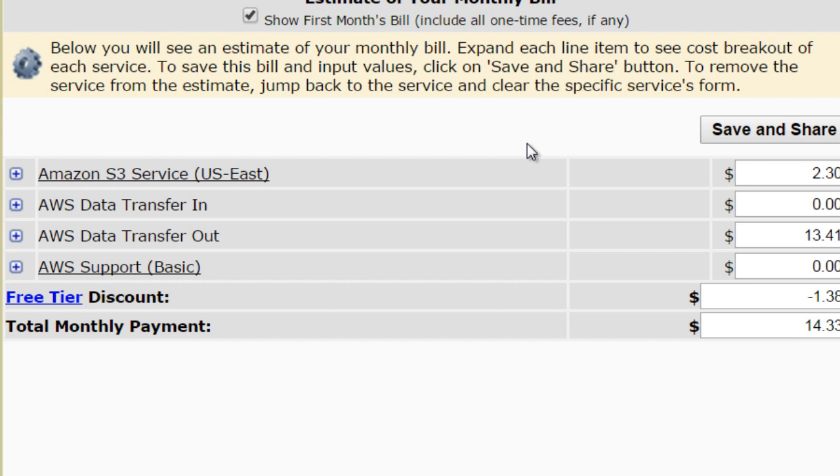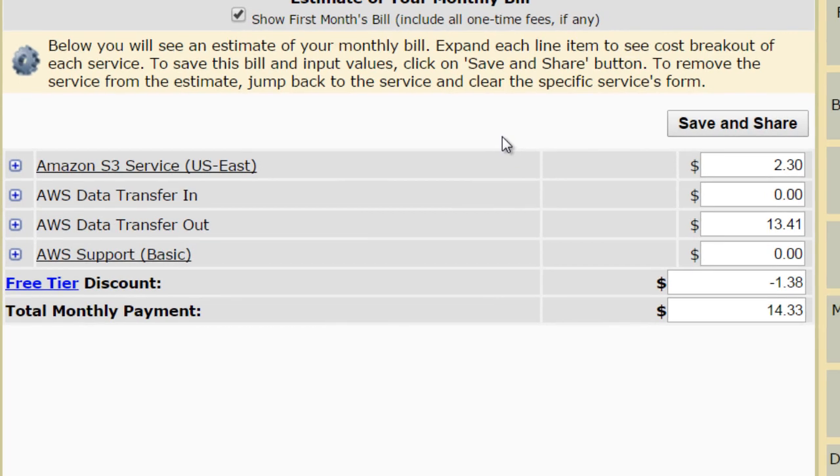And we've tested this over the years and found that Amazon S3 saves you a lot of money and headache in the long term. So this allows you to have a basic web hosting account where you can put your website on it, but then put all the heavy files like the images and the videos and the audio files and the big files on Amazon S3. So now that you know how to budget, let's move on to the next video.